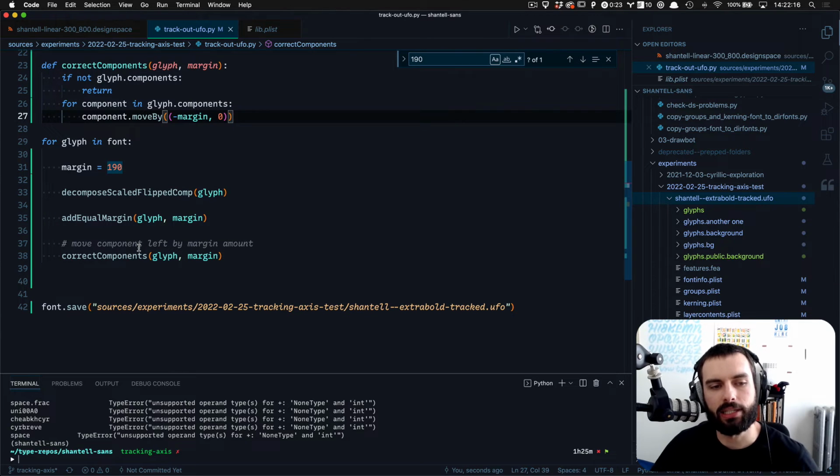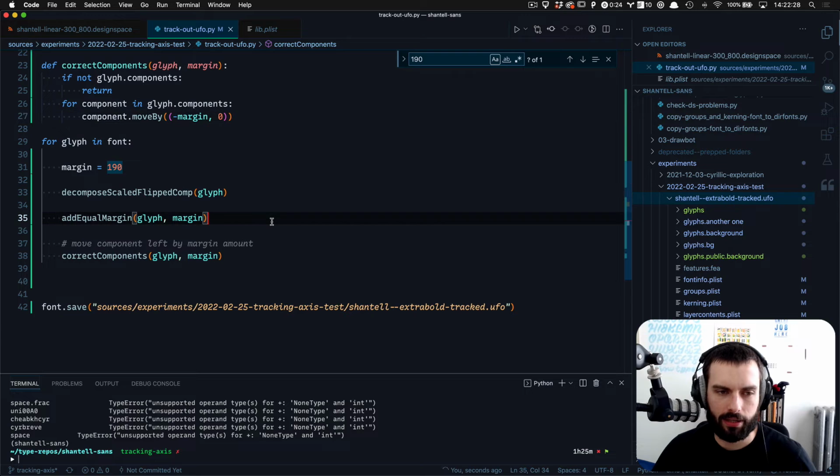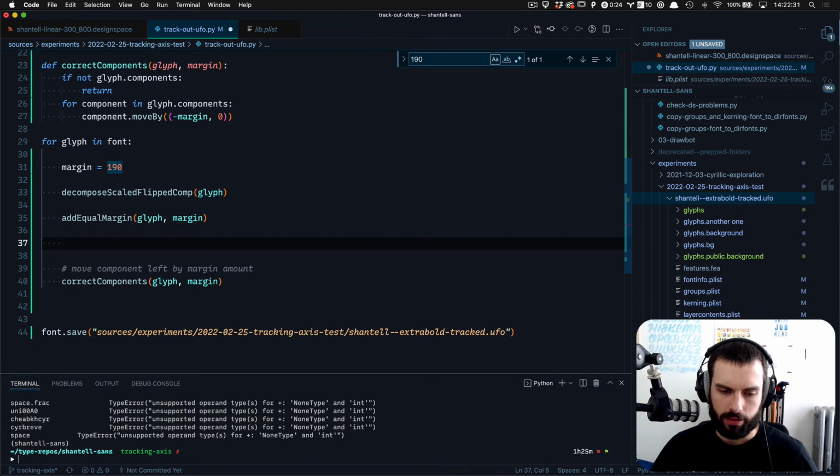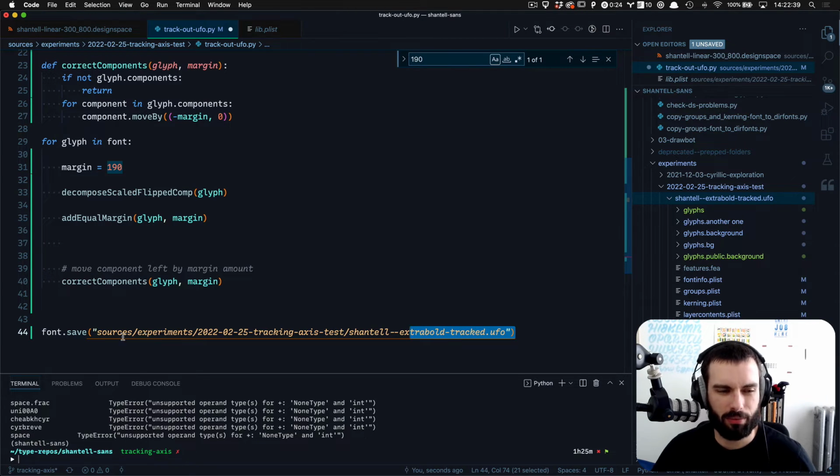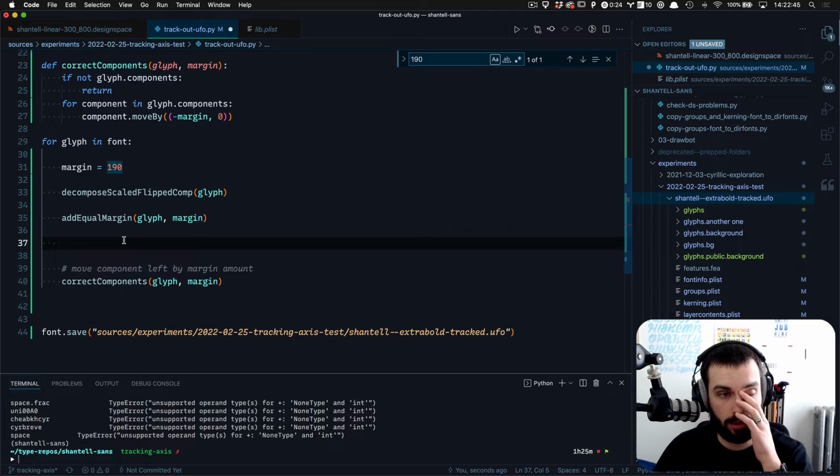That seems like it'd be slightly slow, but could potentially work. Or maybe there's some sort of way we can do glyph.update or something like that to mark. Oh, we definitely don't want to save the font in every glyph, because it seems like it would be a lot of extra work.